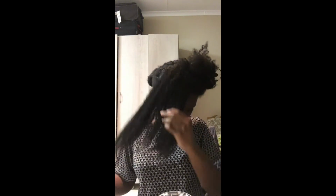Oh, just another thing. Just remember to be patient, hey? I think that's just the overall theme when it comes to natural hair. Patience, patience, patience. You need time for your hair. That's just the raw shea butter mixed with some ducks. Once again, more moisture. So just be super patient and you will see results.